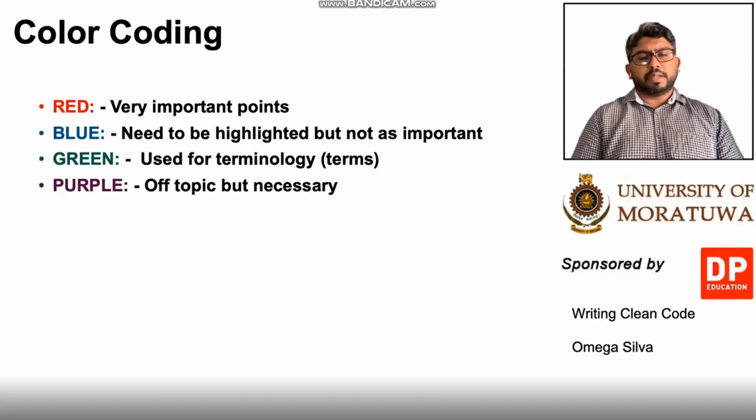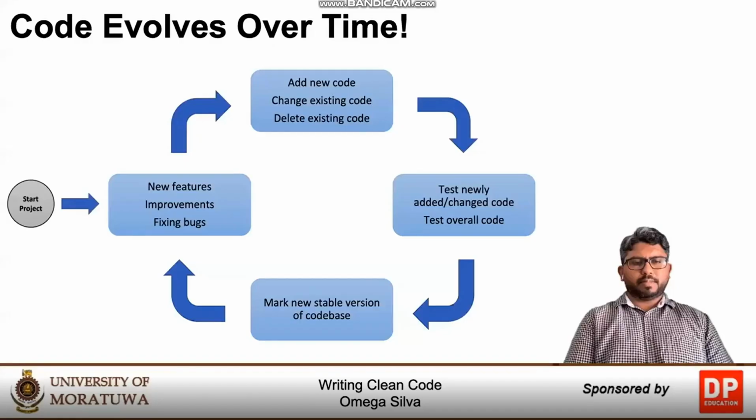Now that you understand the color coding that we have used throughout this presentation, let's dive into the subject matter, which is writing clean code. I know you are keen on understanding what clean code is. But before we go there, let's look at a few other things that might help develop that understanding. So, first of all, let's look at how a code base evolves over time.